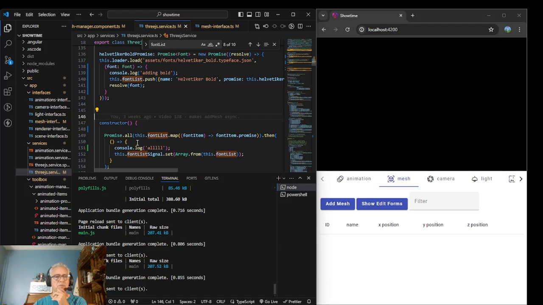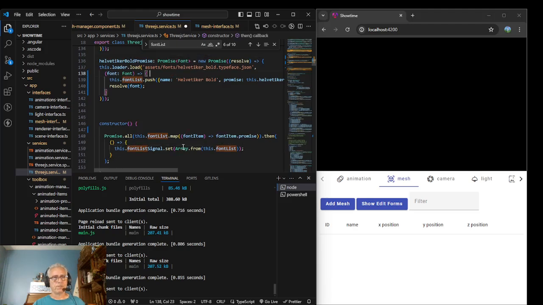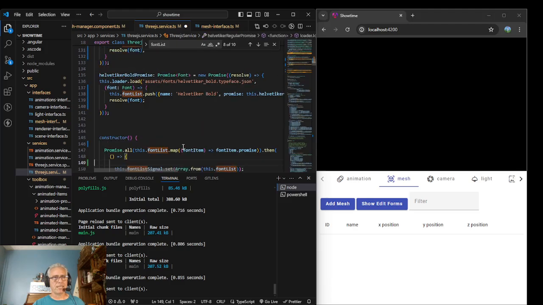This resolved before all of these resolved. Font item. Oh, that's because the font list has to already exist. The font list is empty. It's passed in an empty array. So, all right. I think what I need to do here is go back.